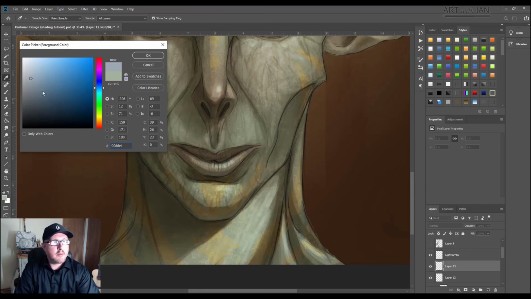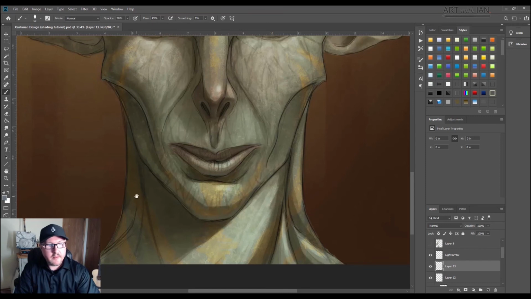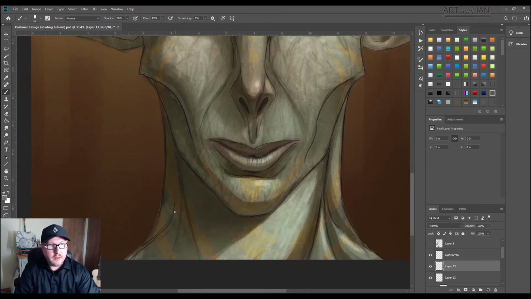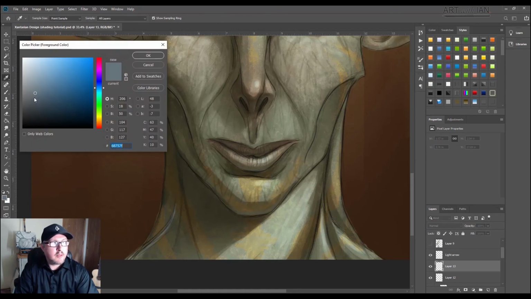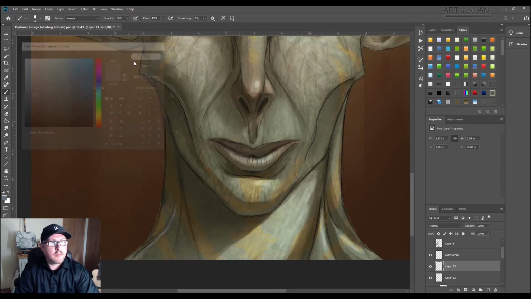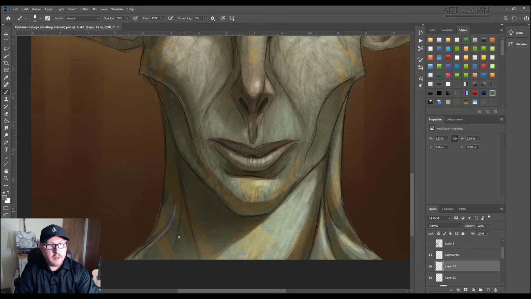For the ambient light, I want to go with like a blue and pretty gray, but not too gray. We'll just try this and see how it looks and go from there. That's pretty blue, but I can always push it back a bit if I need to. That might be too blue. Too bright, I think, maybe. Let's go a little grayer, a little darker. I'll do the rest.